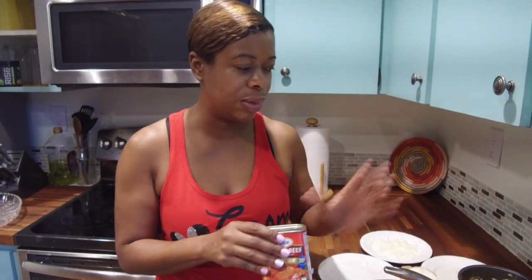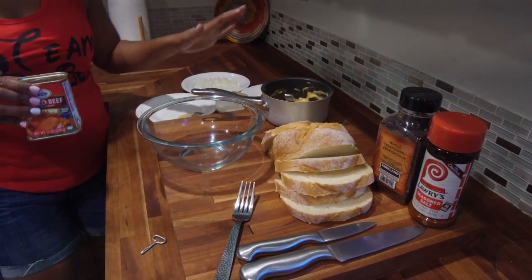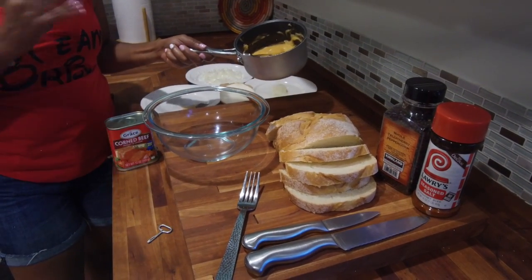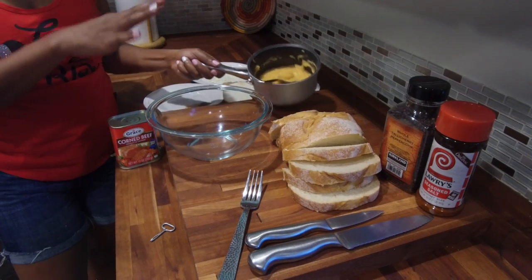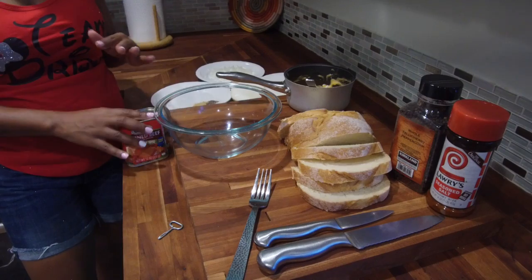So all you need for this, it's the simplest recipe I'm doing today. You need the corned beef, you need black pepper and seasoning salt, bread. I made a cheese sauce ahead of time. I actually did it over the week, last weekend, and now we've got extra leftovers, so I figured, oh, this was perfect. I'll do some cheese sandwiches, half cheese and half corned beef.